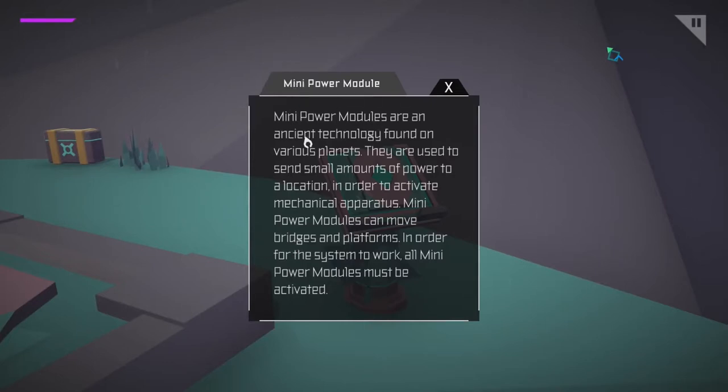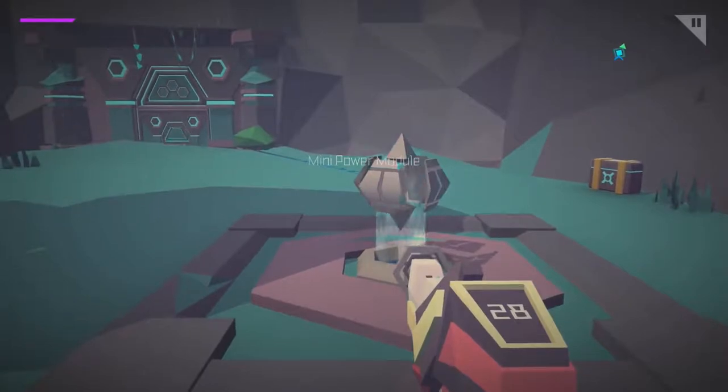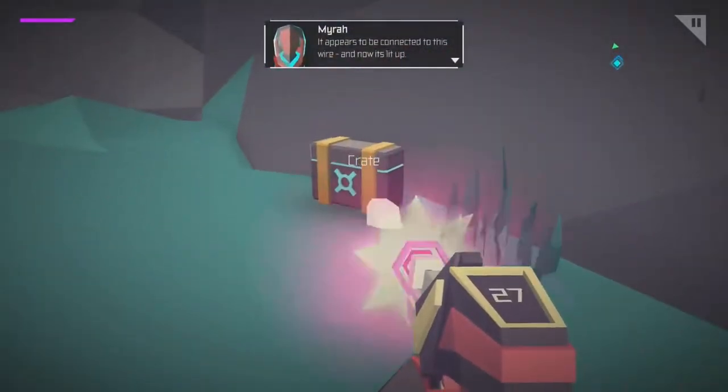Ancient technology sends small amounts of power to a location. I did hear that there's puzzles, so that kind of piqued my interest. Mini power modules can move bridges and platforms. All mini power modules must be activated for it to work. It appears to be connected to this wire.